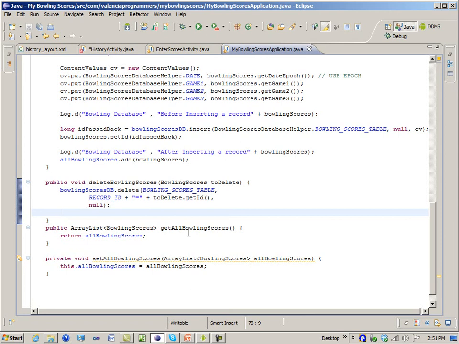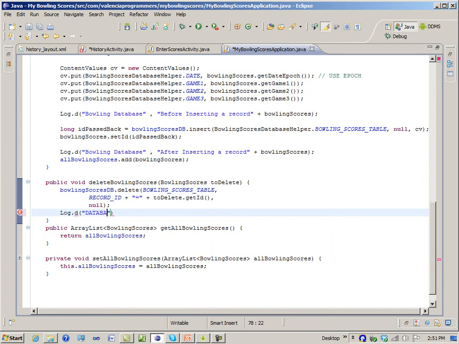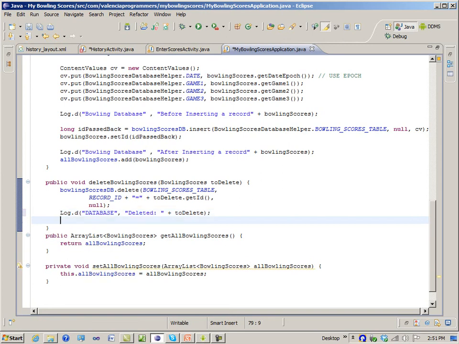So, I want to log something in database. I want to log that we have deleted, and go and get, well, there's something else that might be useful here. This delete method returns the count of how many records were deleted.